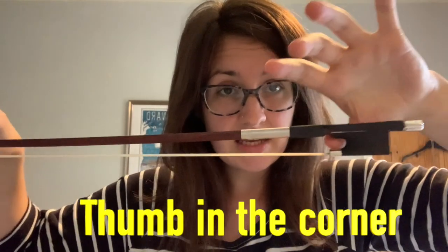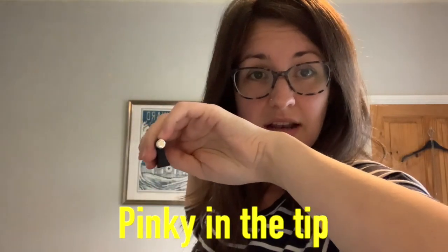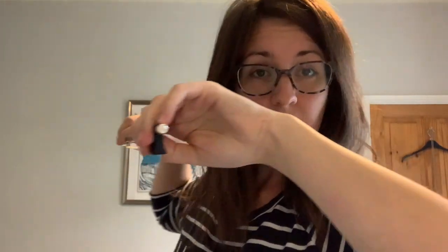Get your thumb and put it in this little groove just here — not right in this bit but in this bit here. Then we're going to wrap our fingers nicely around the top, just naturally. Some of you have a little furry sticker to help you — try and touch that furry sticker. If you don't have one, let me know on Thursday. We wrap the fingers around the stick and our pinky goes on the tip — just on the tip so it's not going to fall off. Our thumb remains nice and bendy so you should be able to see through a little hole where your thumb and hand are. That is our bow hold.